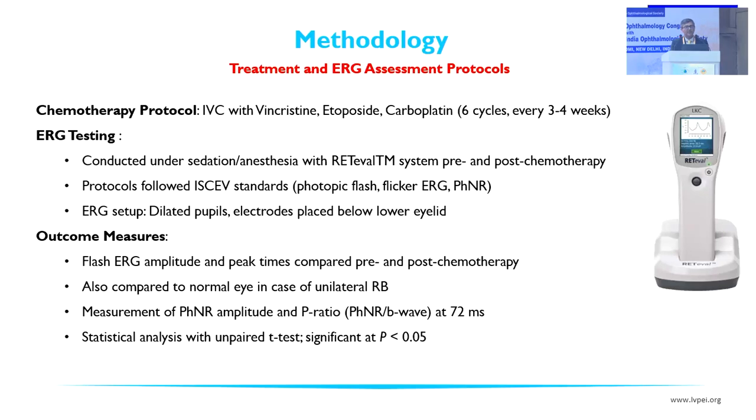The ERG testing was novel. What we used in our setting was the RETeval system, which is LKC handheld technology, where we use this technology to record the ERG findings in children under anesthesia, both pre and post chemotherapy. The standard ISCEV protocols, both photopic, flash, flicker, as well as PhNR readings were calculated both pre and post, and the outcome measures were demonstrated in terms of flash ERG peak times pre and post, compared with the normal contralateral eye, and the measurement of PhNR amplitude and the PhNR ratio at 72 milliseconds.